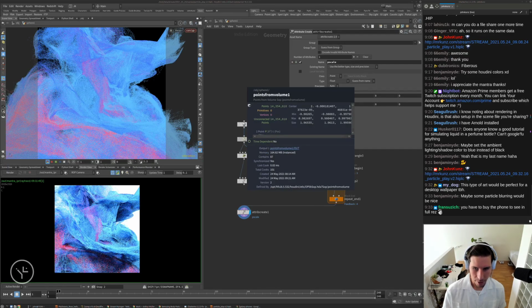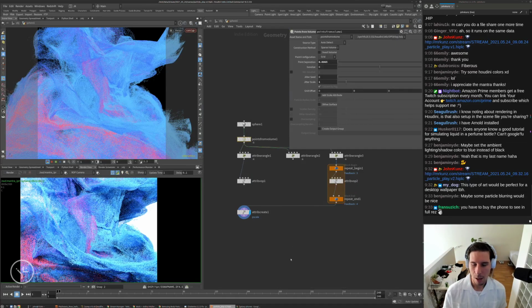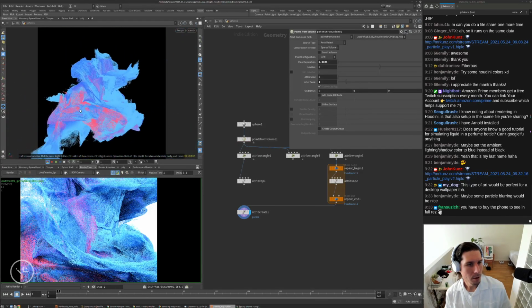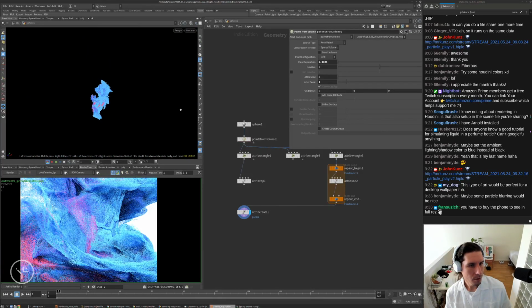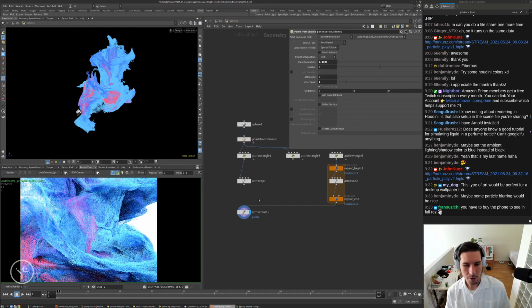Trying to think right now. So if we want to, let's try to add a little bit more detail here. We could increase this particle count. I'm going to reduce the particle separation up here to do that. We're at 43 million. And if we look at everything here, like our camera, we're not framing all of the particles necessarily.